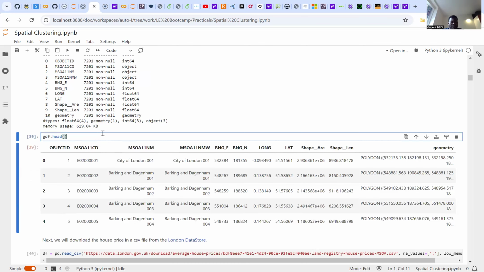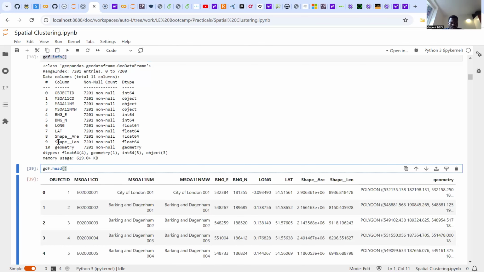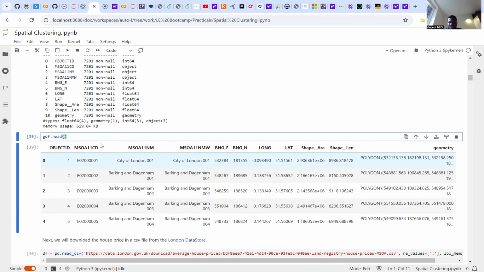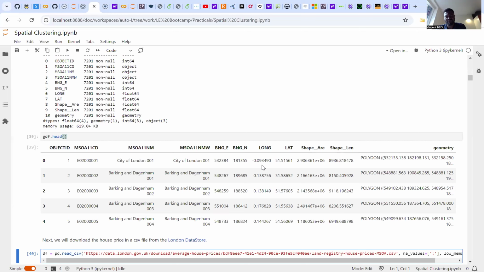If I look at the information, it gives you the columns as well. Here you can see that I can look at the head of my data frame. So you can see that I have my MSOAs, the middle layer super output areas. It's just a name given to the areas, the zones in London. It's just a representation, a unique identifier. Then this is the most important part. We have the longitude, we have the latitude all here. So this is a geographical data point. And this is what I was talking about, geometry.